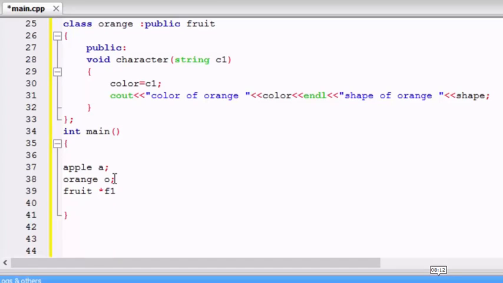Now after creating the objects and keeping the addresses of the objects of the particular classes, we will be accessing the particular functions.